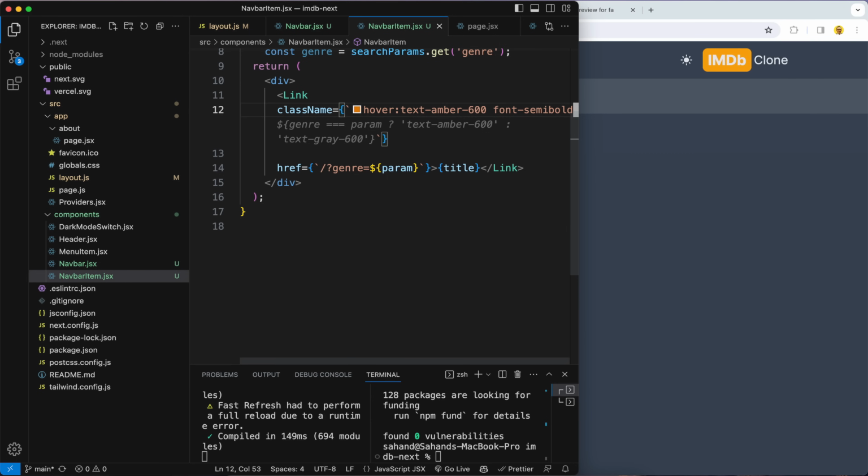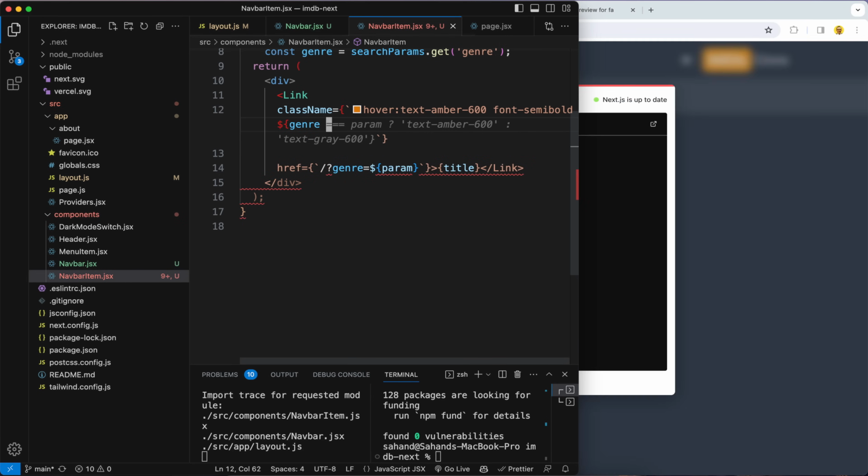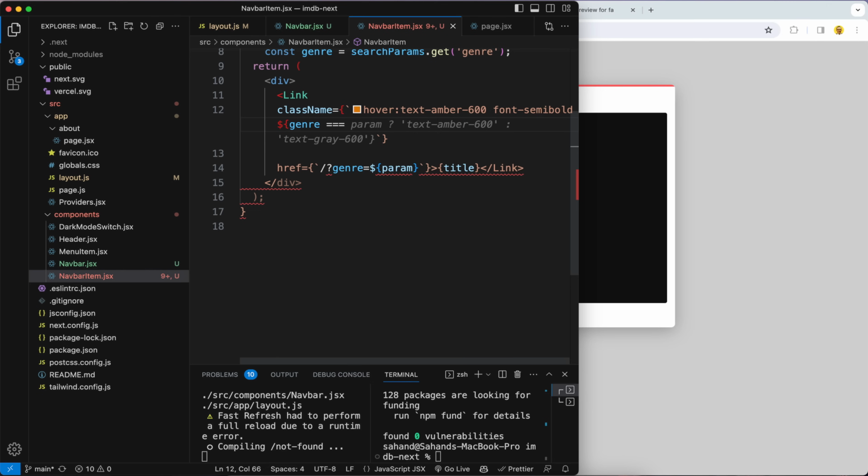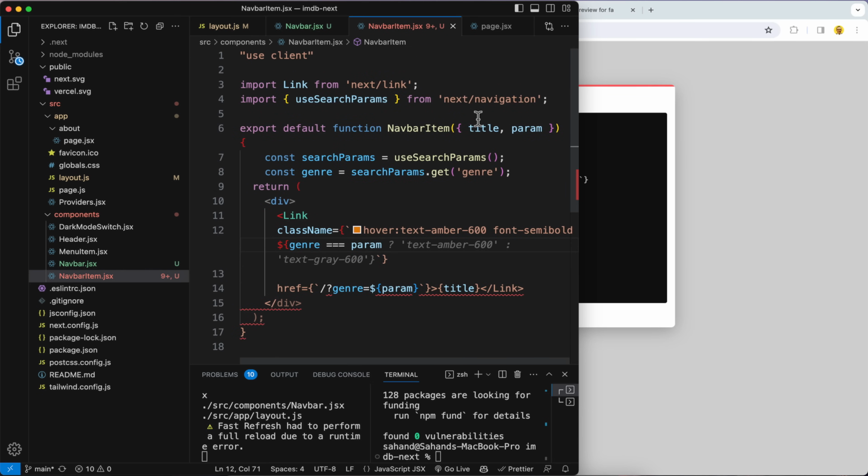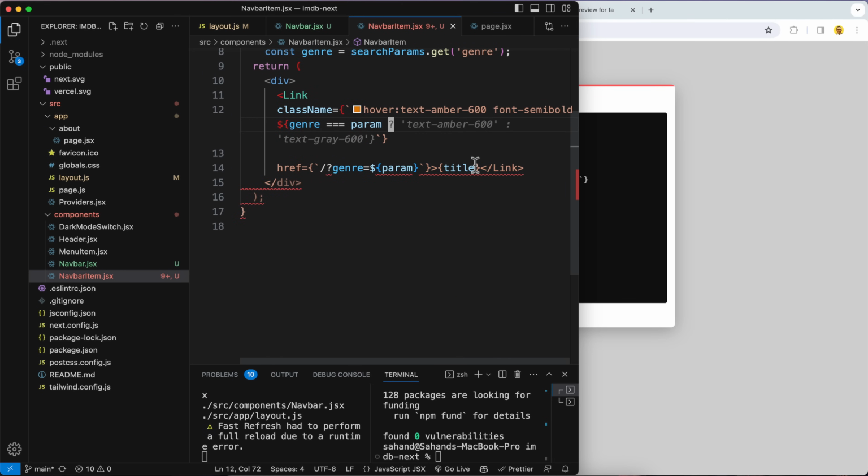After that, I want to make some condition. We just say if the genre is equal to param, this param that we are getting as a prop, if this one is equal to that one, we want to add an underline.